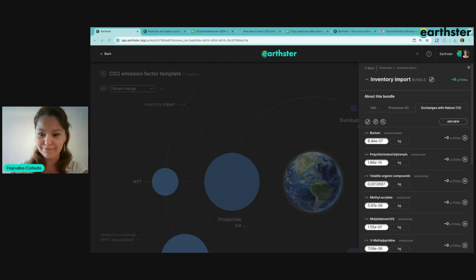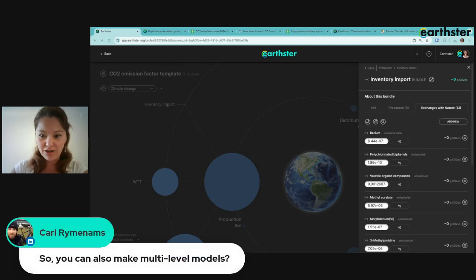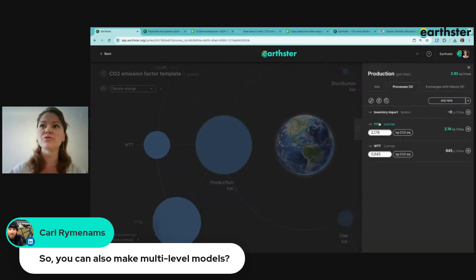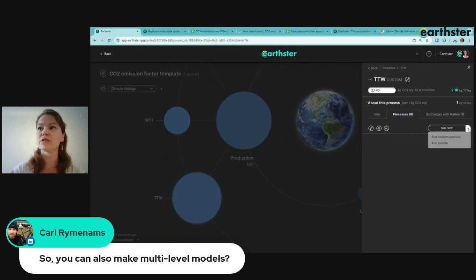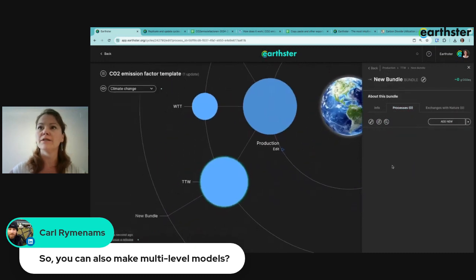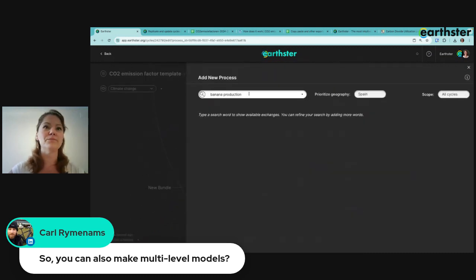And let's see, Carl is asking, so you can also make multi-level models? That's an interesting question. I think the answer is yes. I'm not sure what you mean with multi-levels. I think, let me guess. So if we go to production, what I could be doing here, look, inside custom process, I add another bundle and I add in there random inputs.